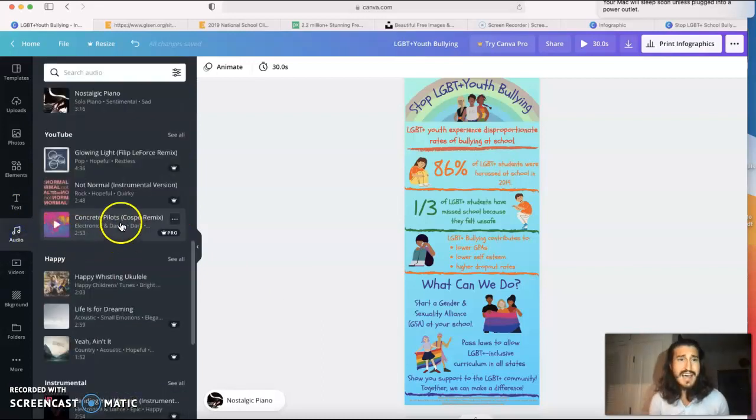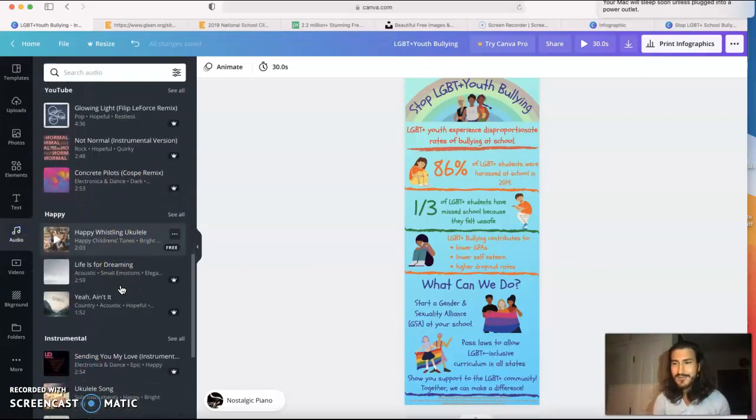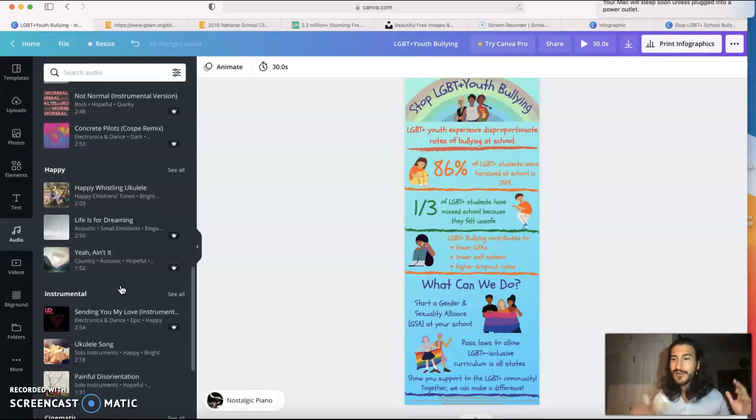There's also options to add in audio behind your infographics, which is pretty cool. So you can get as creative as you want with this thing, and I heavily encourage it. I kind of had fun geeking out a little bit and letting my creative artistic side flow and kind of take control here. So once you're done completing your infographic, you think, all right, I've got all of the required elements in there, it's looking good. You're going to need to download your infographic so you can submit it on Blackboard.